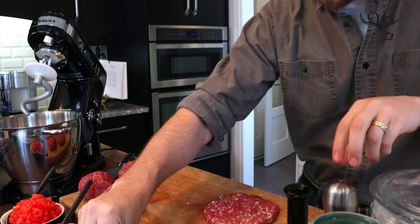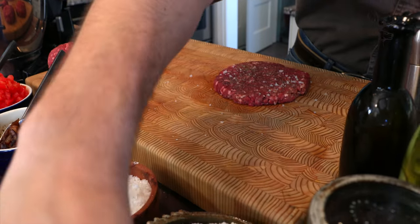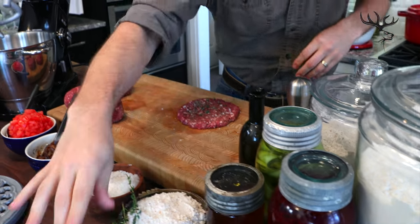You'll notice I haven't used any eggs or breadcrumbs. The proteins will naturally bind when cooked. I'm gonna keep this seasoning simple. Just a little bit of salt, some pepper, and some fresh thyme. That thyme is gonna bring out some beautiful herb flavors. Simple. I wanna taste this elk. I don't wanna hide any of the flavors. I put all that work into getting it, I don't wanna hide those flavors, I wanna taste it.